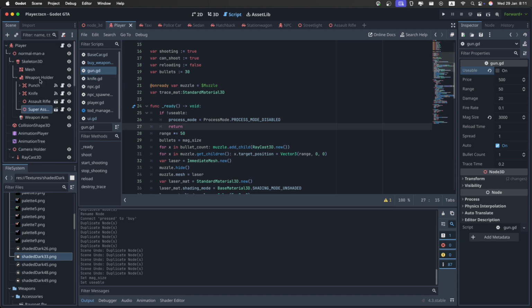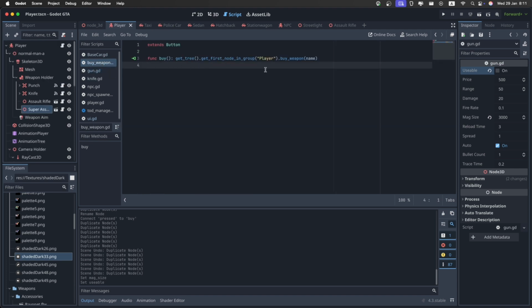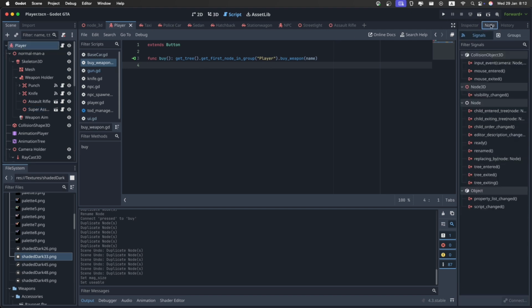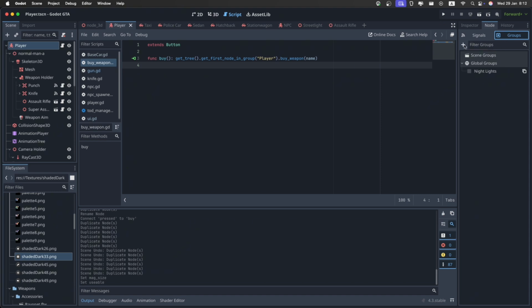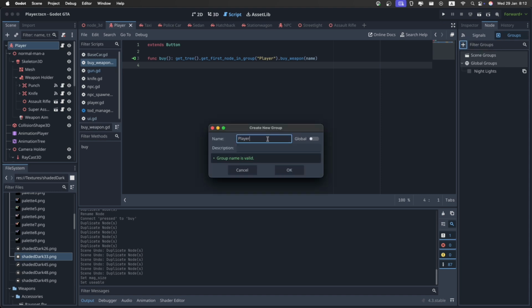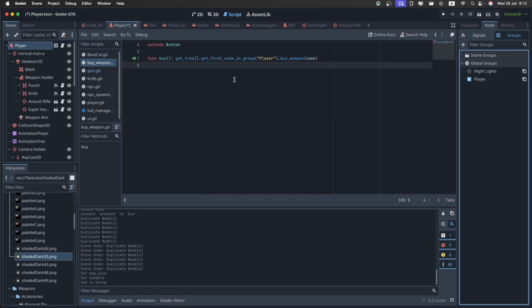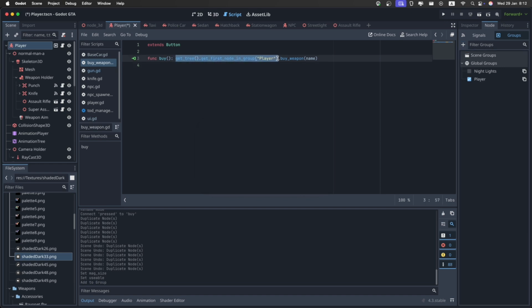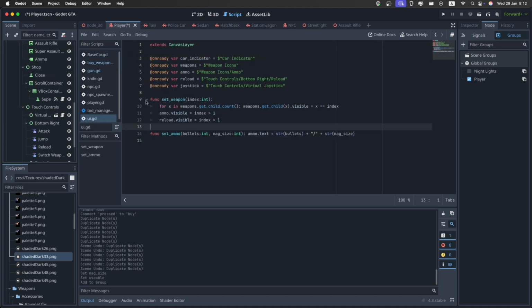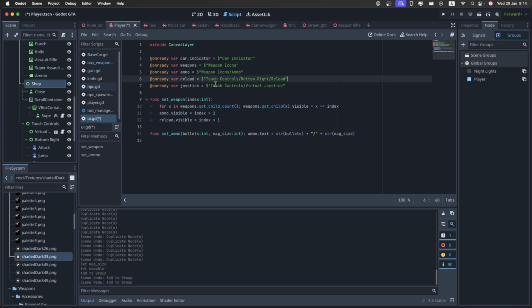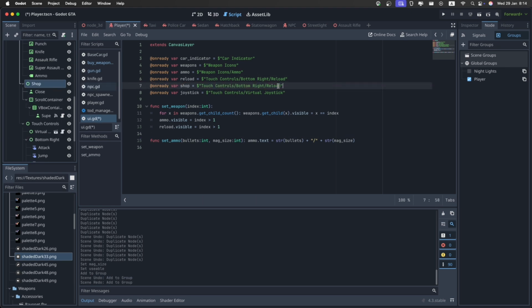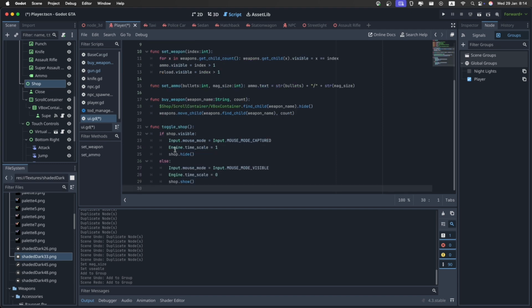And let's also update the player so we can actually get it from the weapon button right here. So go into the player, and right there in the node, go over to the groups and just press right here and just call this player and make it global. And now whenever we call the scene tree and get this little player group, then we can actually access the player from everywhere we want. Then open up the UI script, then duplicate the reload button and call it shop. Then delete the original reference and just reference the shop control node from here. Then down here, we'll paste this little code.